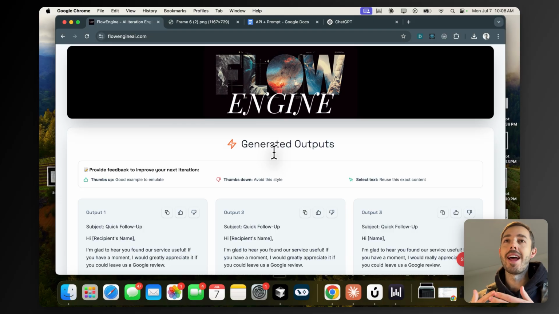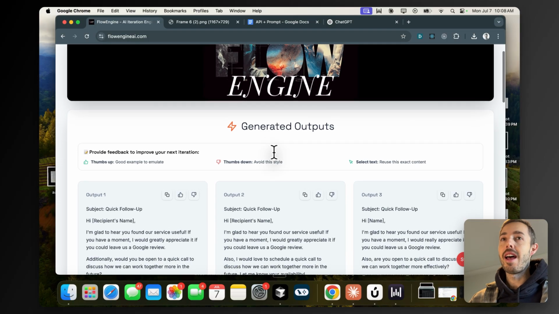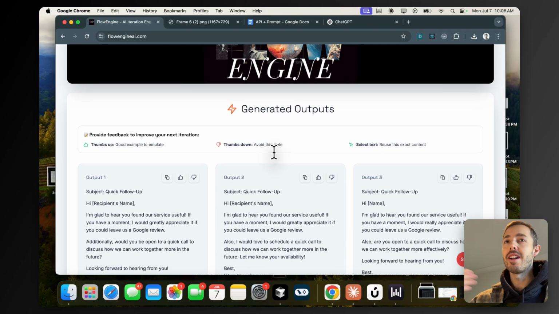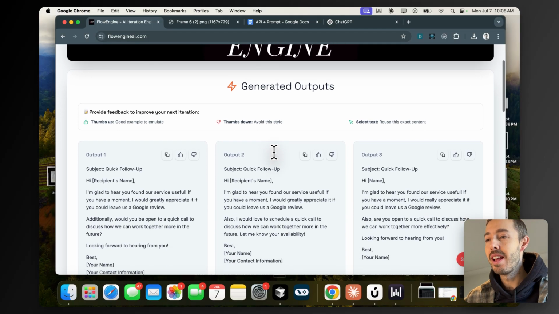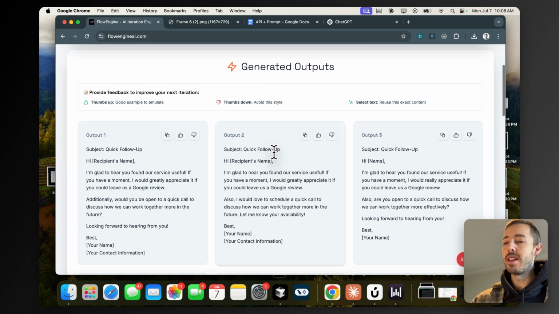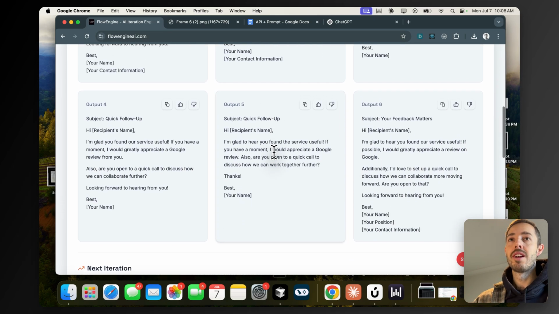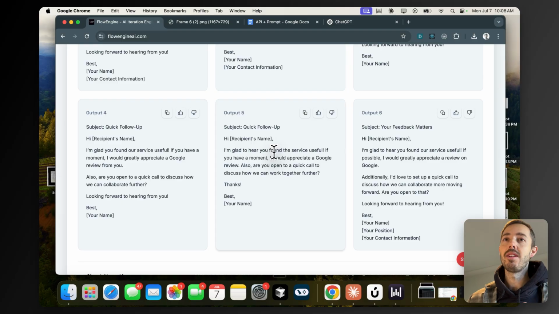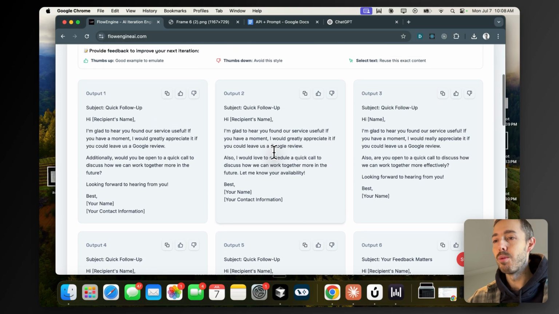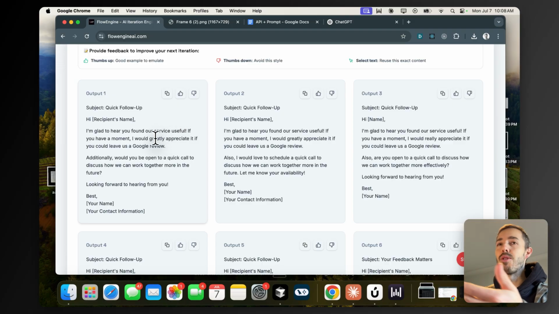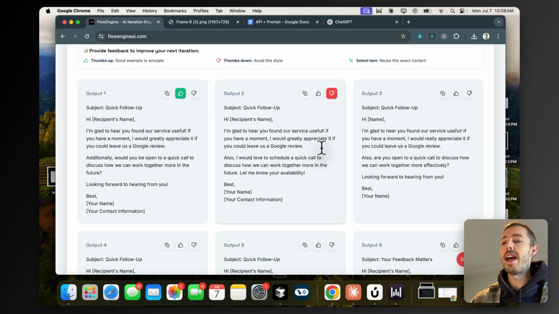Just as you might use ChatGPT to help you write a better email, I can do the same in FlowEngine. I'll show you the output and then I'll show you how I got to this. Ultimately, what we've got here is a set of 6 outputs. So already different to ChatGPT, which is all in line in one chat thread. And as I read through these outputs, I can quickly thumb up and thumb down versions that I do and don't like.